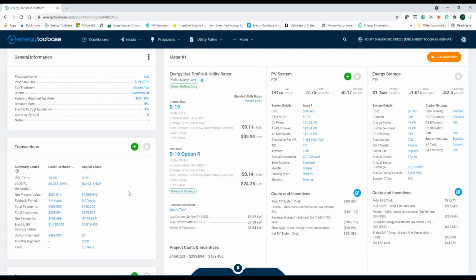So you could preset these things for rate switching, for the correct transactions or documents you might always want to use. An easy way to think about this is maybe there's always a rate switch or a geographic proposal configuration that you might want to do for geographic locations like PG&E, always going from a B19 to a B19R. So different flexibility in here. Please get with your account manager. We're happy to talk through how you should possibly use this based on your own business.